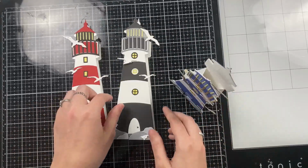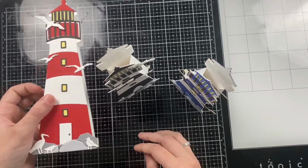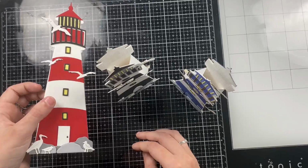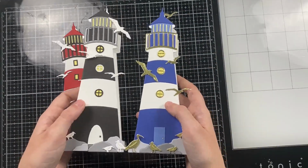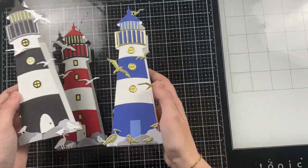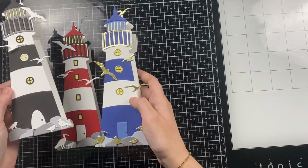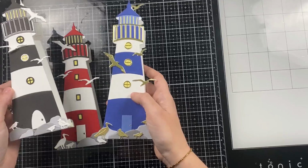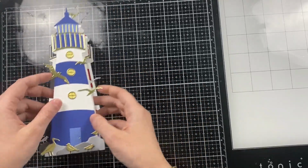Again, these do stand upright, but I think they'd be very cute flat, slimline shaped cards as well. And I used those bird silhouettes to just add some more detail. I like the gold, it's very elegant. I think this would be a nice sympathy design. All right.